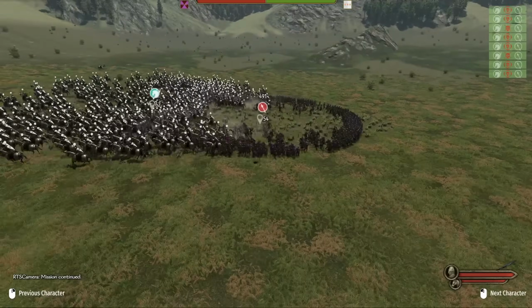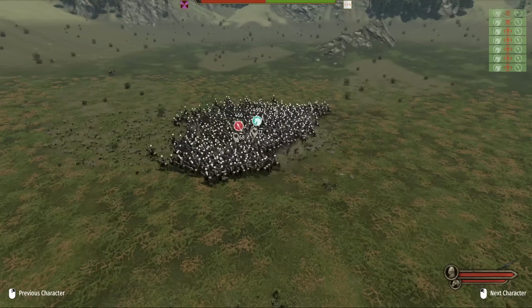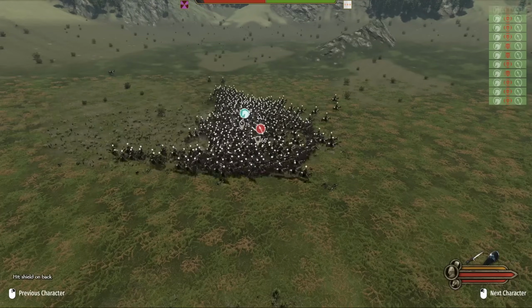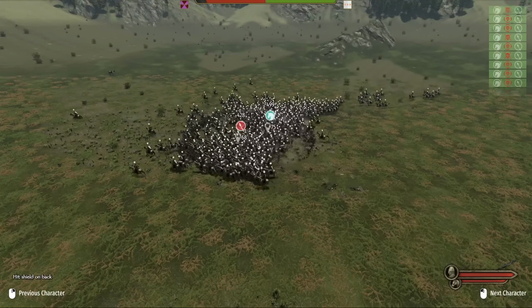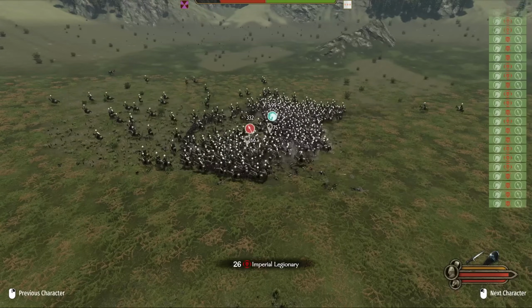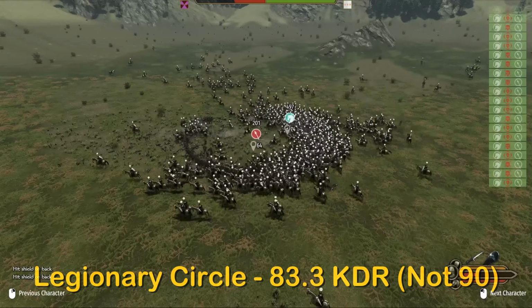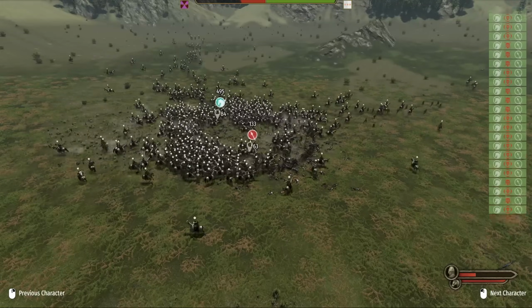Lastly, I wanted to see how charging into the circle formation the AI loves to use would work. It works quite well, it would seem. They don't really get any hits off with each charge, possibly because each unit is facing a different direction. I'm not sure, but it ain't pretty. We end up with 6 deaths, which is still in the 90 KDR range. It seems cavalry are the hard counter to Legionary.